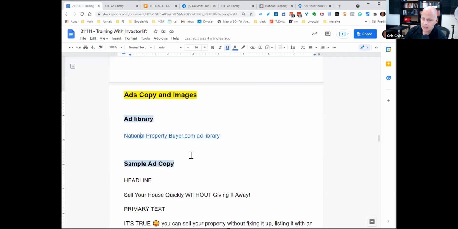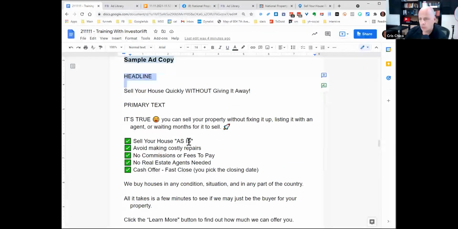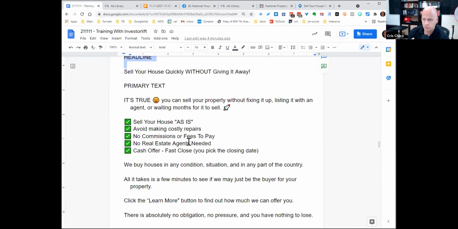Now, in terms of ads, this is an example of what I call dynamic ads, where in one ad you put in some images and some text, and then you create this set of combinations of different images and ad text, so that Facebook can serve it depending on where it sees it's having the best results.